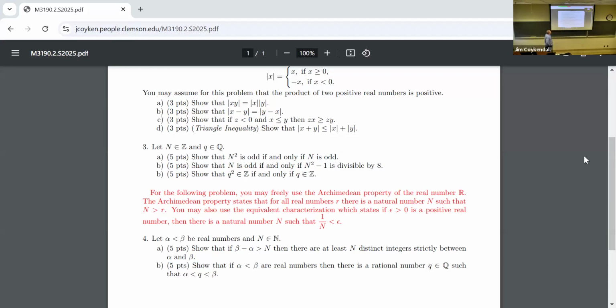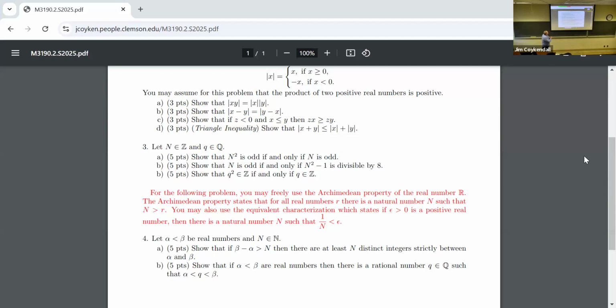And finally, this is also an important property here. Show that, remember, q is a rational number, that a rational number squared turns out to be an integer if and only if that rational number happened to be an integer in the first place. Now, again, you've got 2 things to prove. If the square is an integer, prove that it's an integer. That's the hard one. The easier one is if it's an integer, then the square is an integer. That one's easier to justify.